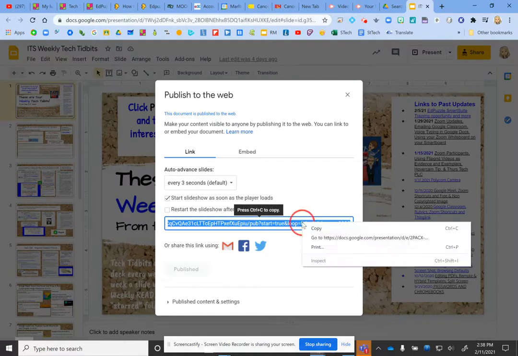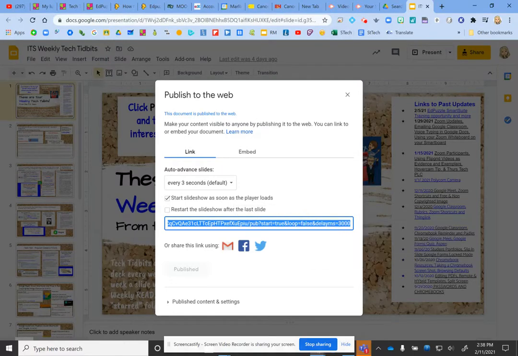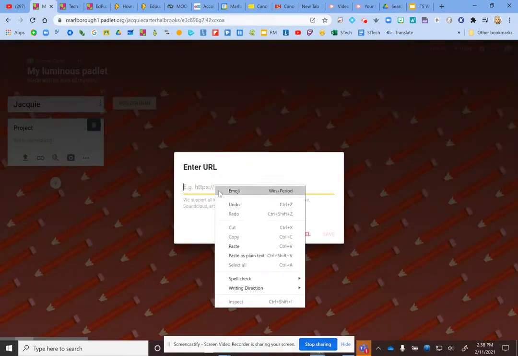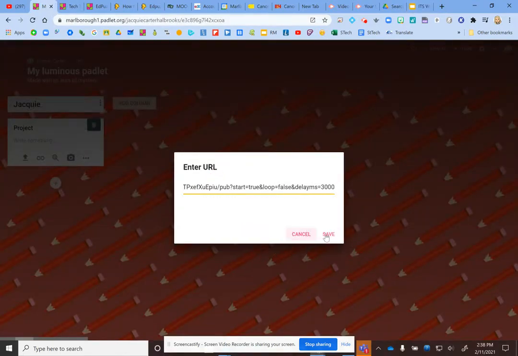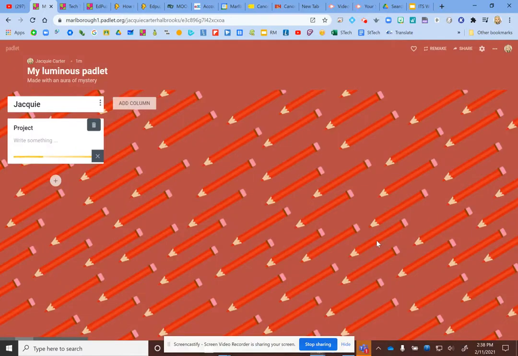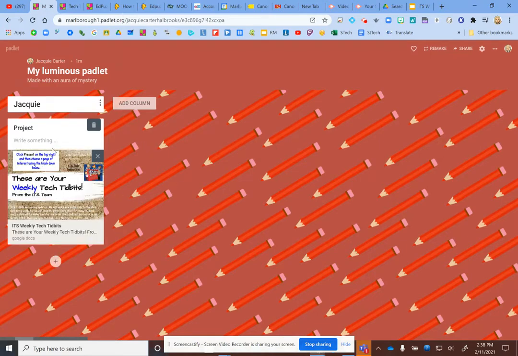They could take this link and put it on the Padlet wall. So if I were to go back here and put that link, I could add that. And now it's going to take a minute, but once it uploads, here we go. So now that's published to the web.